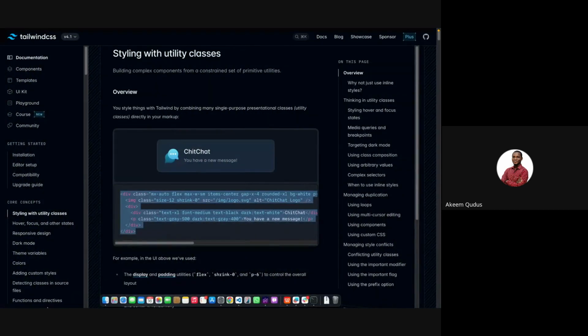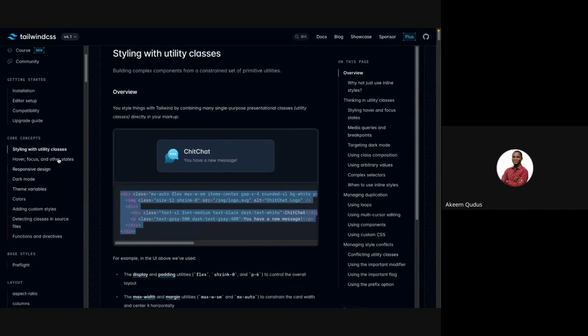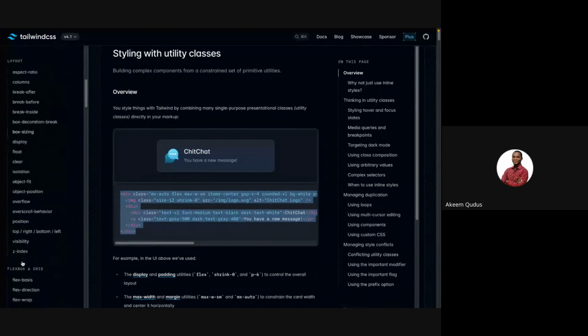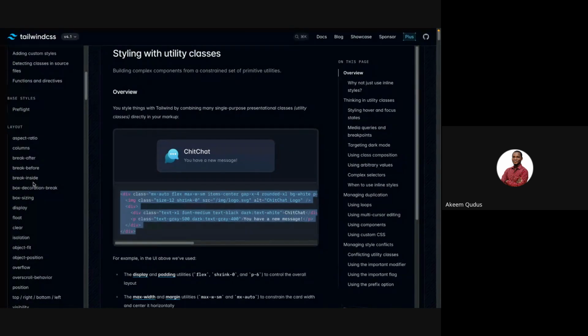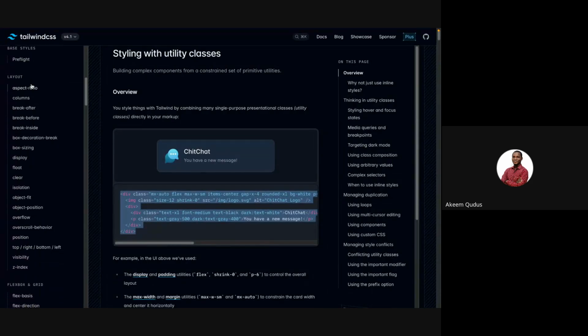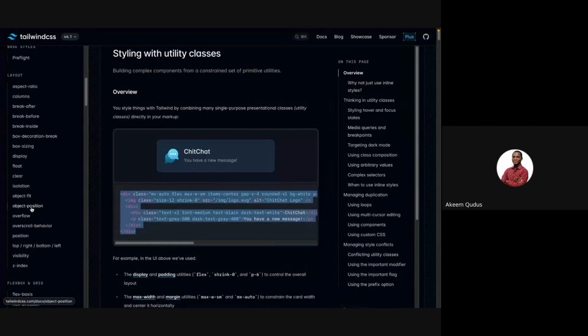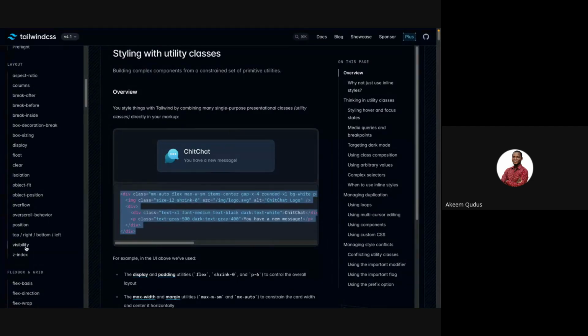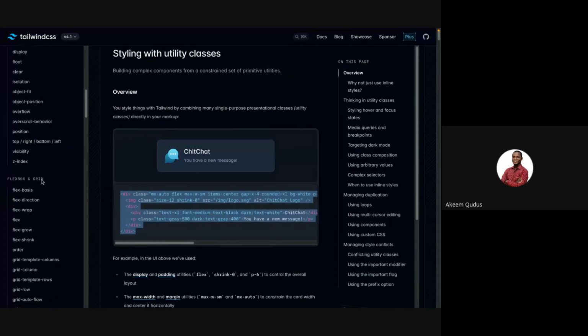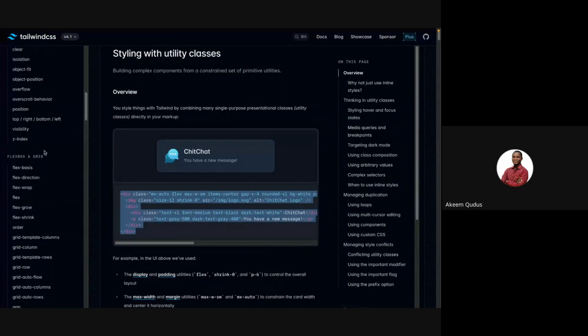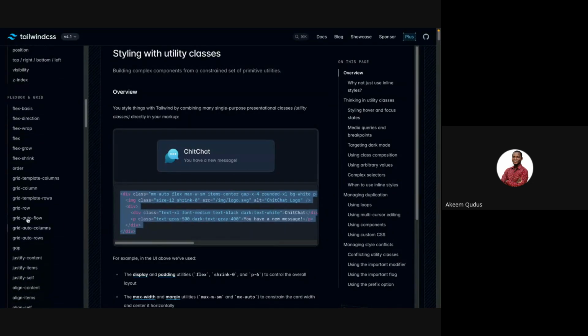So if you want to know more about this, you can come to this side, go through all of these. We have layout utilities, starting from the box sizing, the display, float, clear. We have object position, we have Z index, we have visibility, we have position. And then if you want to talk about flex and grid, we have that section also here.